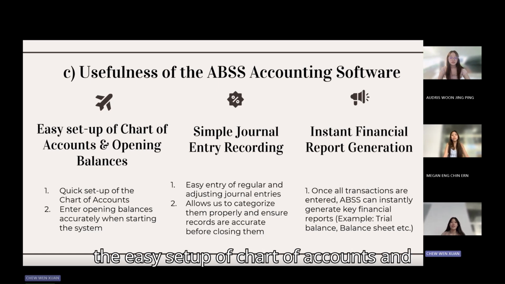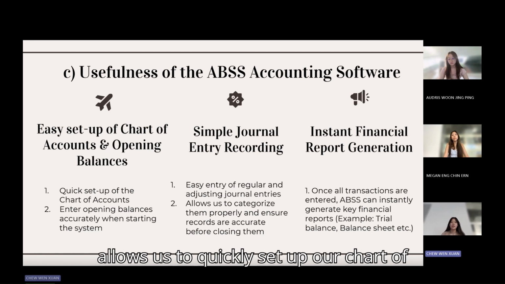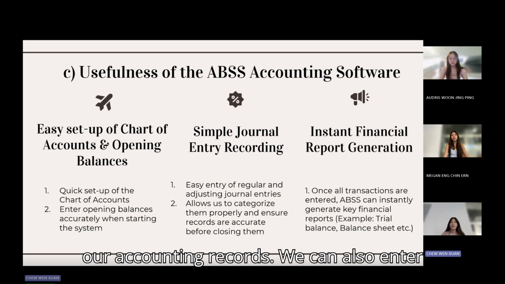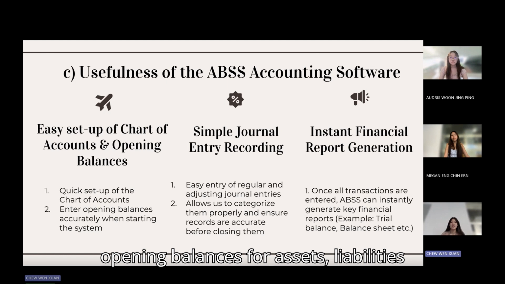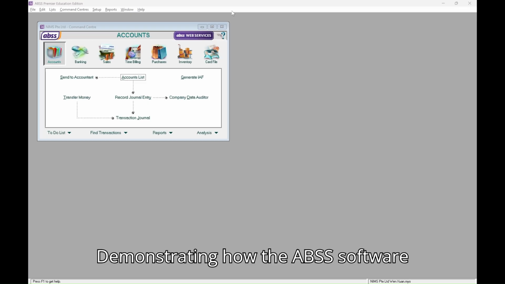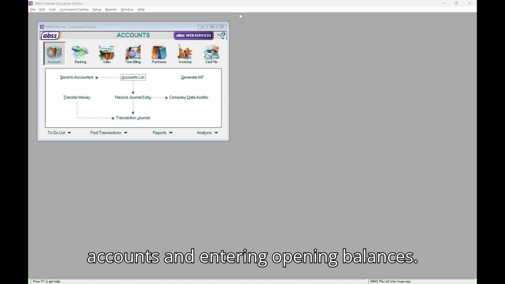Firstly, the easy setup of the chart of accounts and opening balances. ABSS Premier allows us to quickly set up our chart of accounts, which is the foundation of all our accounting records. We can also enter opening balances for assets, liabilities, and equity accurately when starting the system. I'll be demonstrating how the ABSS software simplifies setting up the chart of accounts and entering opening balances.